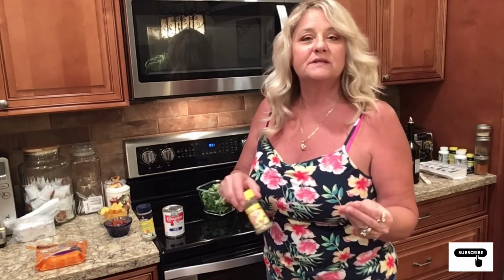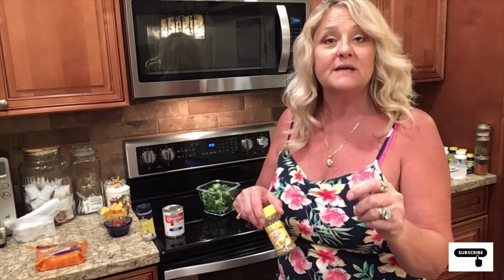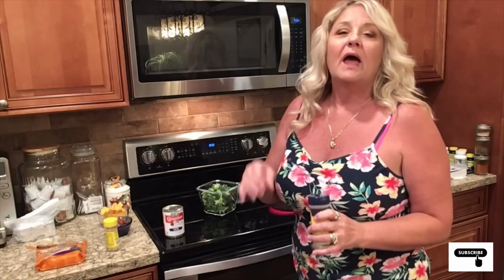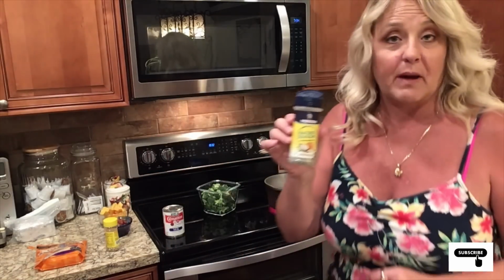I always put the seasonings in my fingers and smash them so we can release the oils out of your seasonings, especially if you have some older seasonings that you've had in your food storage, and primarily for the larger seasonings. So oregano, parsley, anything like a leaf, you want to smush it in your fingers so that you can release those oils. And I'm going to add in a couple shakes of Nature's Seasons by Morton's.